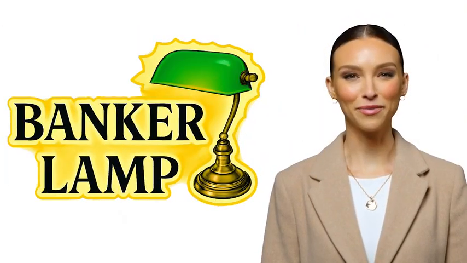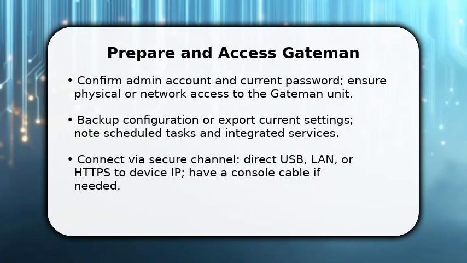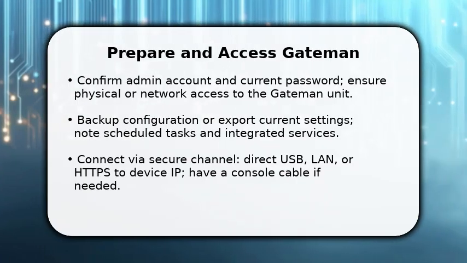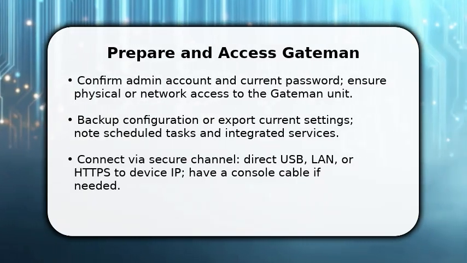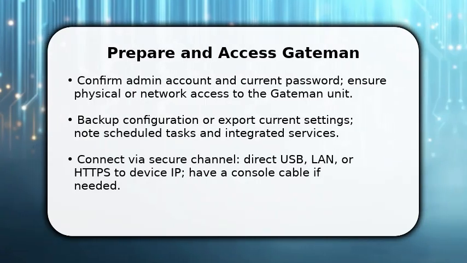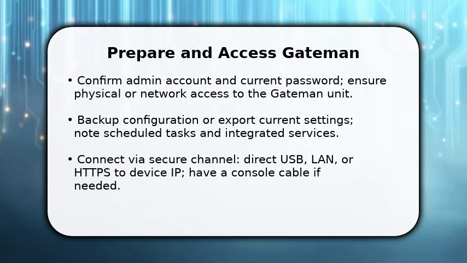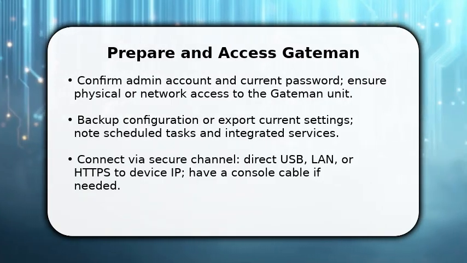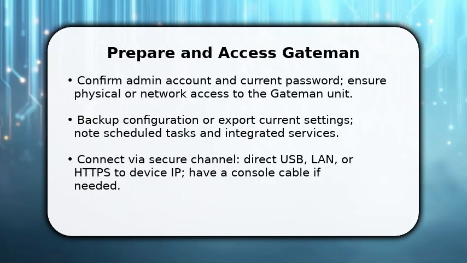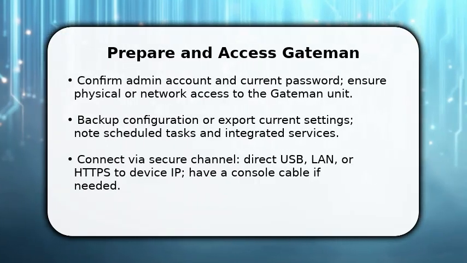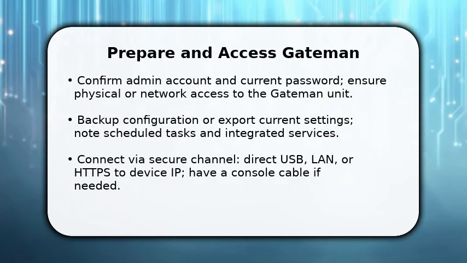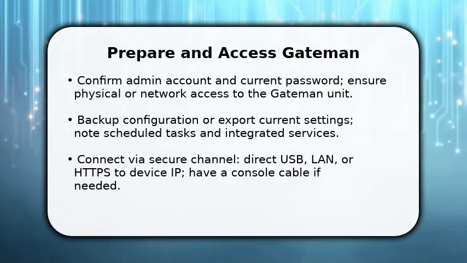Please enjoy the video. You start by getting the essentials in place. Authenticate as an admin and connect to the Gateman device over LAN or a secure console. Once connected, export or back up the current configuration so you can recover if anything goes wrong. Make sure you have the current password handy and a stable connection. Without those, you cannot change credentials safely.